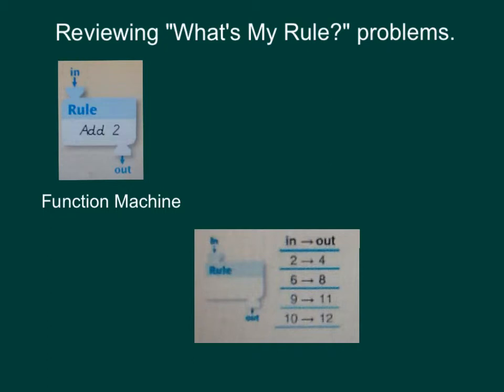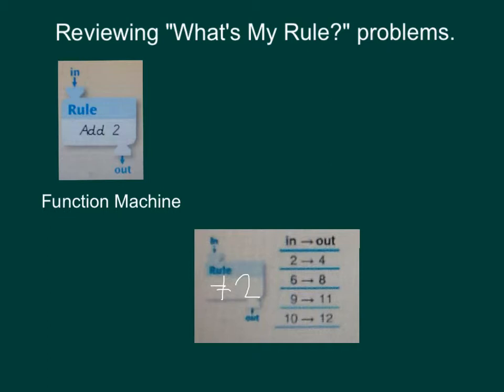So boys and girls, if we take a look, our first set of numbers is a 2 would go in and then a 4 would come out. And remember that our rule is always going to be the same. So our next set of numbers, a 6 is going to go in and an 8 is going to come out. Give me a thumbs up right now if you think you know what the rule is. That's right. Our rule is plus 2.